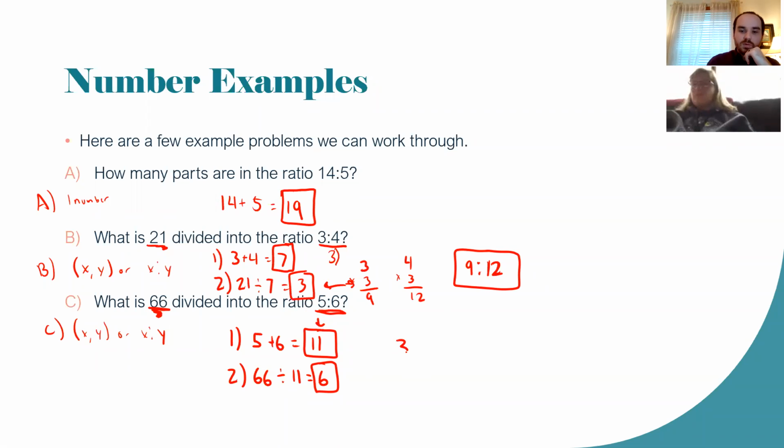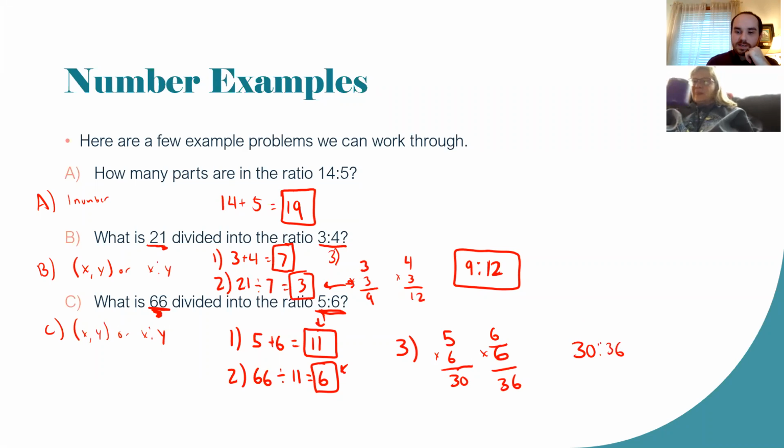And then step 3, we multiply each side of the ratio by this number that we just calculated, this 6. So we have 5, which is the first part of our ratio, that's the one on the left, times 6 equals 30. And we have 6 times 6 equals 36. So our final answer is 30 to 36. Or if we wanted to, we could say that person A got 30 and person B got 36, whichever way you want to think about it. So the last thing that we have here, hopefully that helps clear it up a little bit. Actually, I'll give you guys a second to write this down if you're taking notes still.